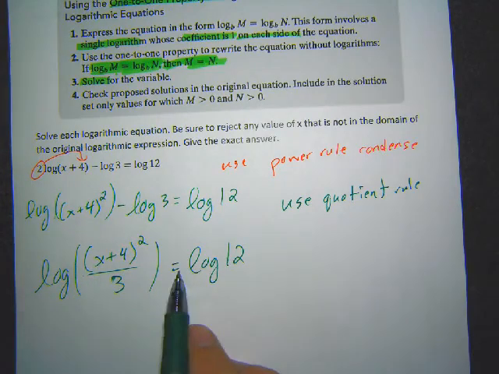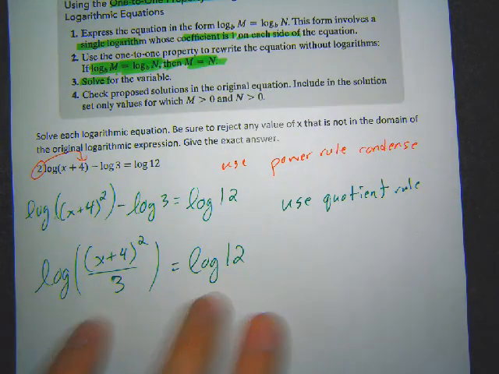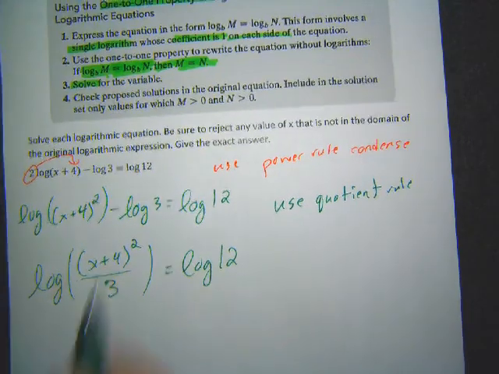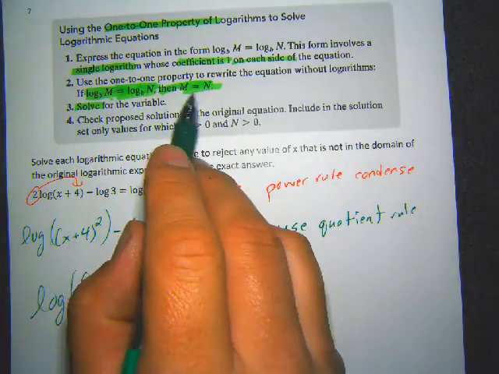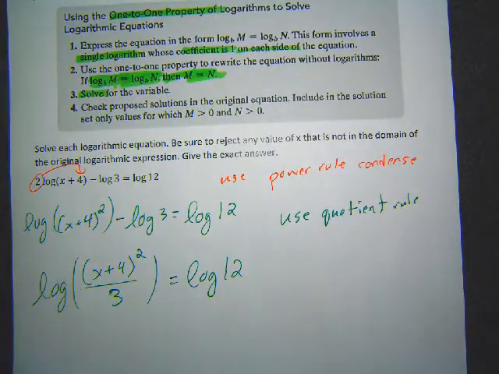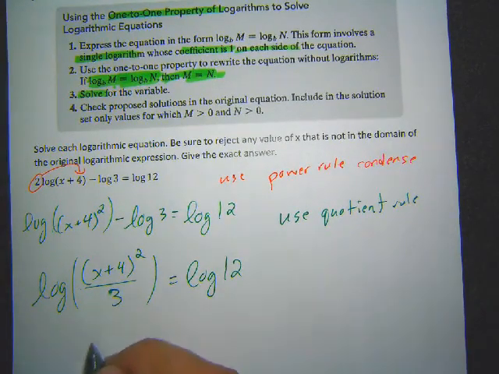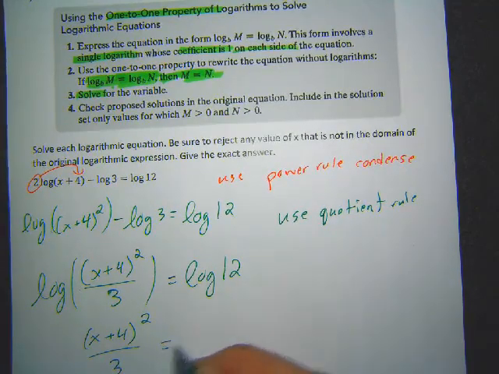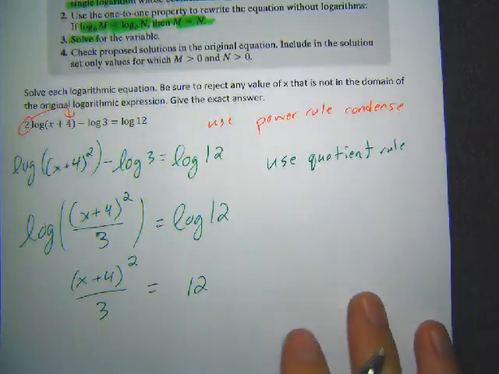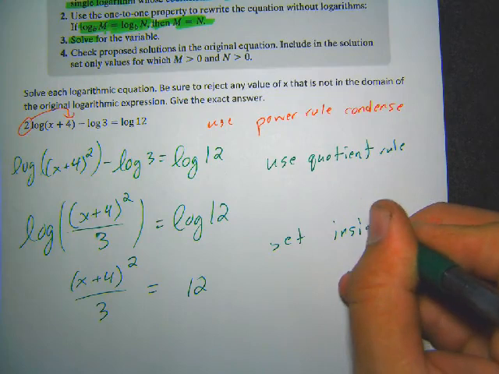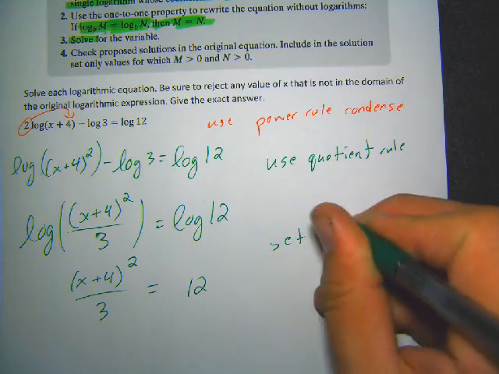Once you get a single logarithm equals a single logarithm, once you just have one log on both sides, then you can just drop the logs. If two things with logs are equal, then the stuff inside has to match. I can't take log of 12 and log of 7 and get the same answer. They both have to be log of 12. So all this stuff in here has to equal 12. That's what this is saying. That the only way these two are equal is stuff inside is equal. So I'm going to set the insides, so without the logs, the insides equal.